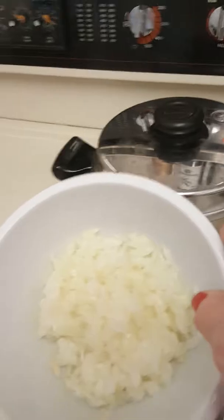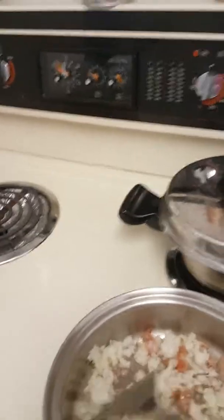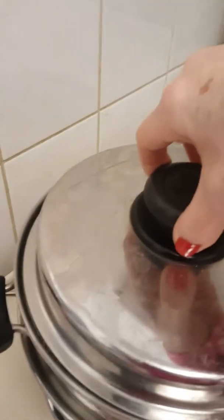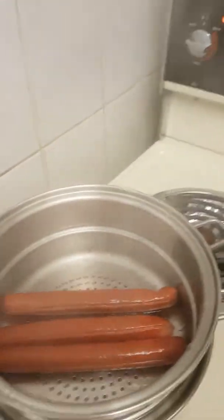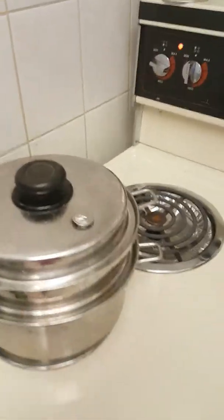I don't really eat bacon anymore, but a little bit isn't going to kill me and most people do like the flavor of bacon. I'm cooking it — or rather frying it lightly — in some coconut oil. This is one of the best you can get: Artesana. It's completely pure and raw virgin coconut oil.